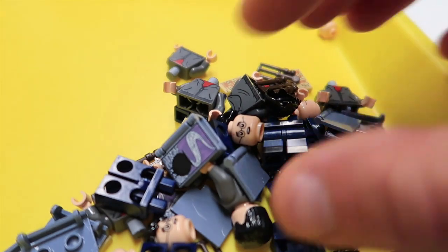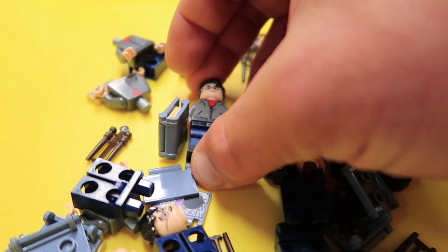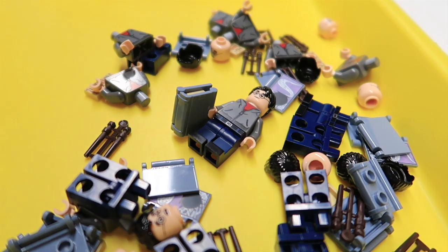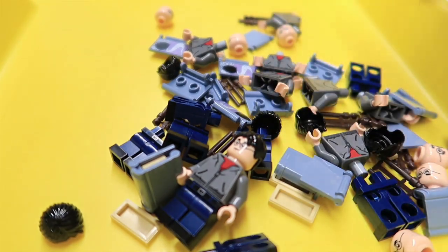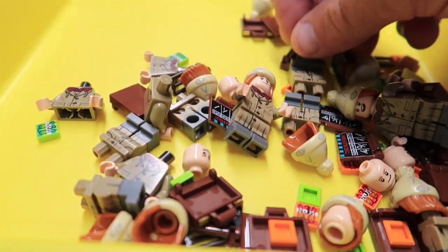Here we go. This is a really sweet book. I don't know what this is. These legs are very good. Very useful legs. That's awesome. Looks like maybe Tom Cruise. How many were there? I didn't even count. 1, 2, 3, 4, 5, 6, 7, 8. Eight Tom Cruises. So we have 10 of one and 8 of another. That's the highest. Here's a high one. Here's another one of those twins from that one movie. Mallrats?